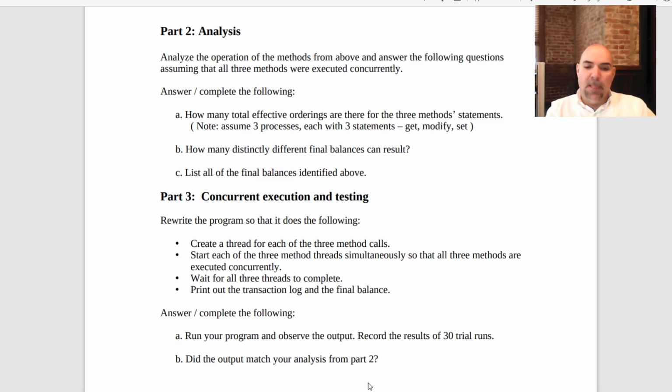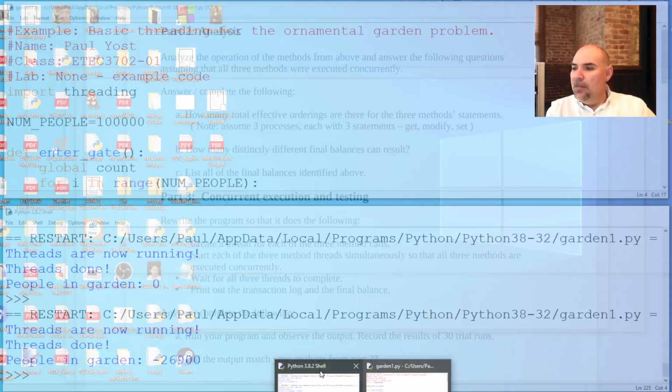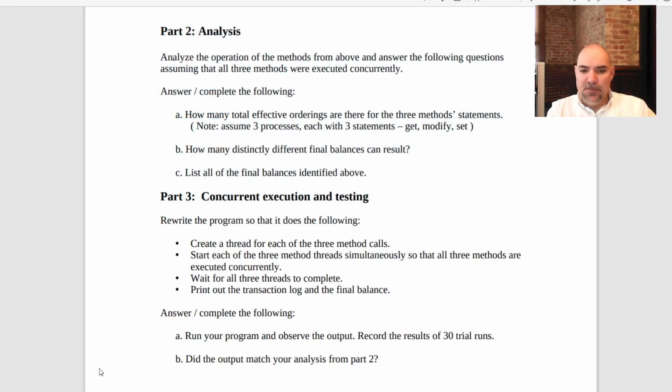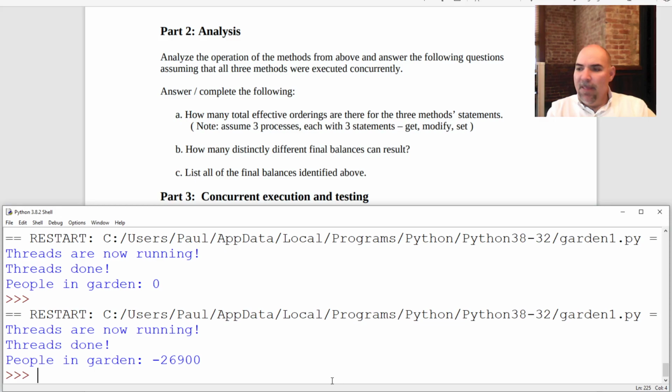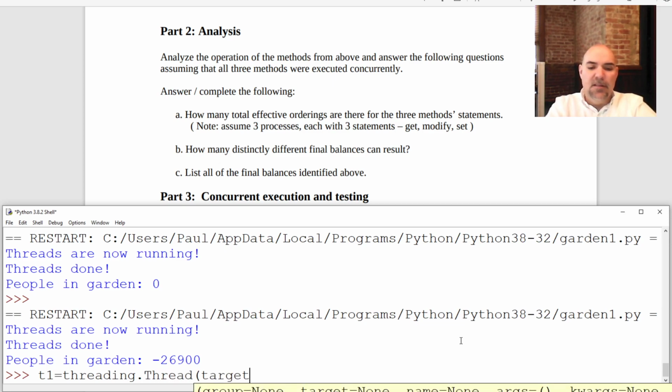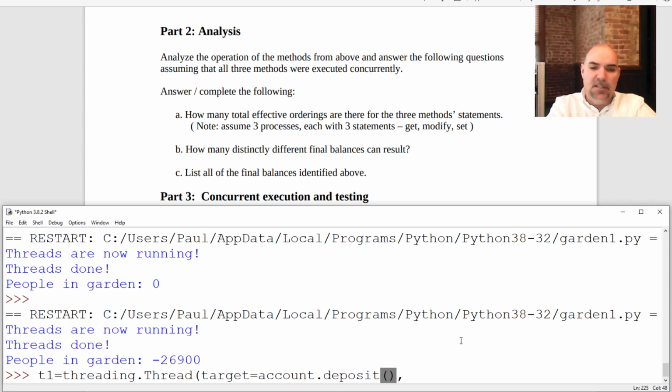One word of caution though, and let me switch over to the Python shell just for a second, and I'll explain that word of caution. When you have that args equal, so let's say I do thread1 equal threading dot Thread, and I say target equal, you're going to have something like that. Remember, don't put the parentheses here to do the function call. Don't do that. That's incorrect. We're just setting that up. But here I want to put args equal.